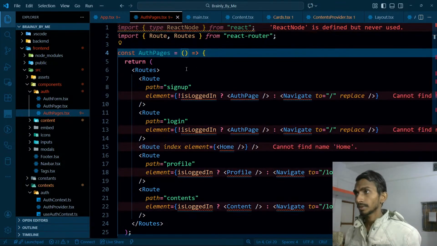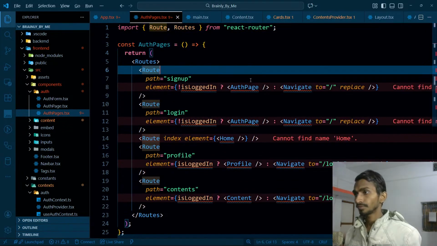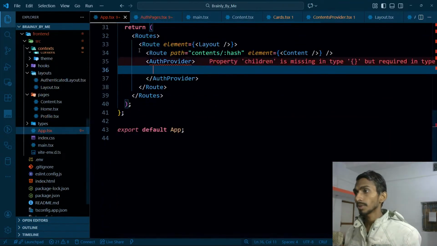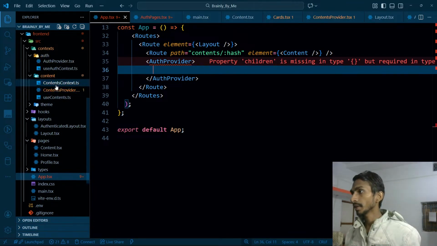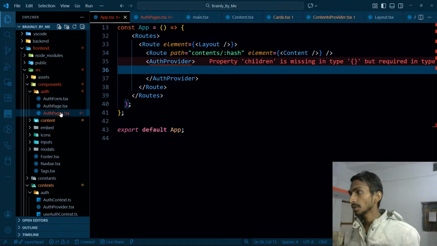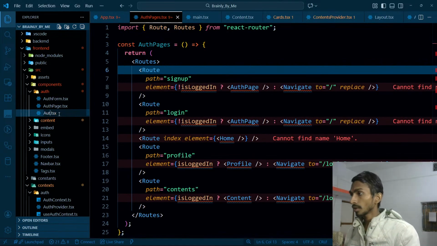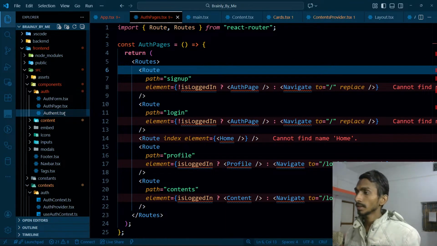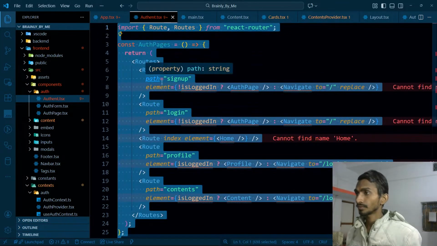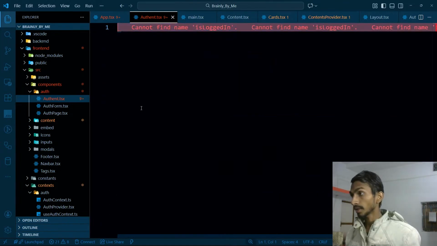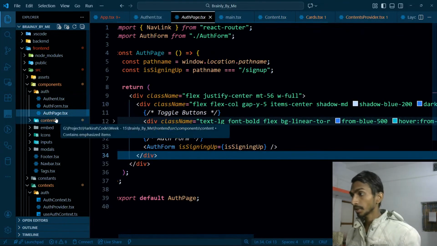Okay, and the another thing could be Control-X, auth pages, or better, let's give it a better name. Naming is something that matters the most. Authenticated, that's just gonna be inside pages only. Copy the whole thing from here. Control-X, delete this particular page.